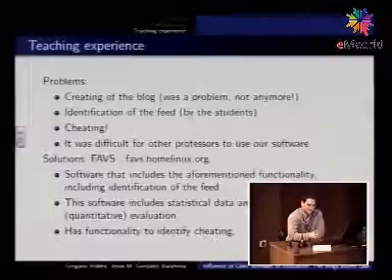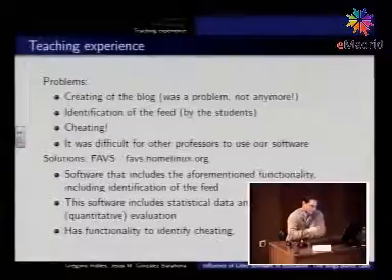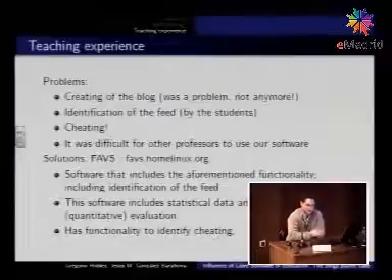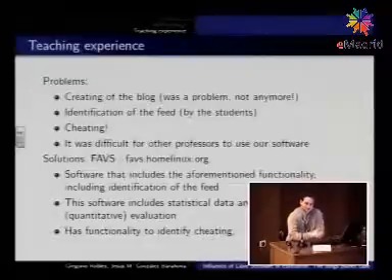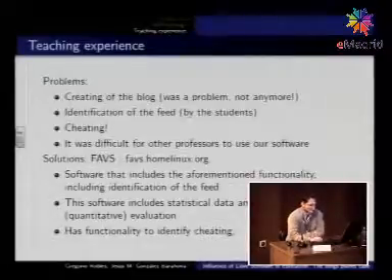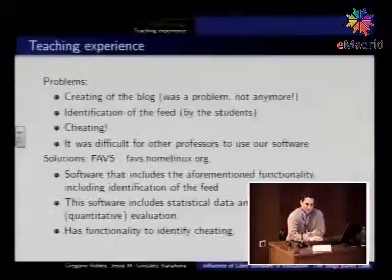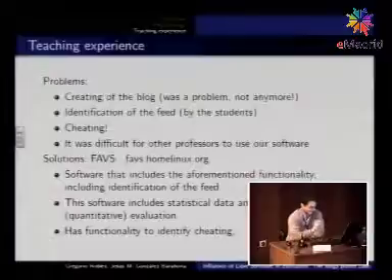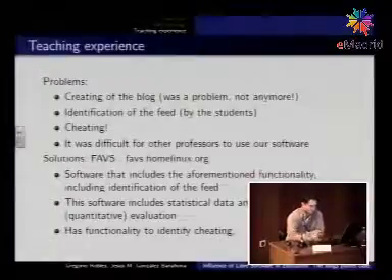People were not that used to the Web 2.0 form of thinking. Now I think any student in their 20s is used to any Web 2.0 technology. But at first it was strange for them. Why should I open a blog and how does this work? So even creating a blog was a problem. You had to be very, very specific and tell people to go to Blogger and do it that way.